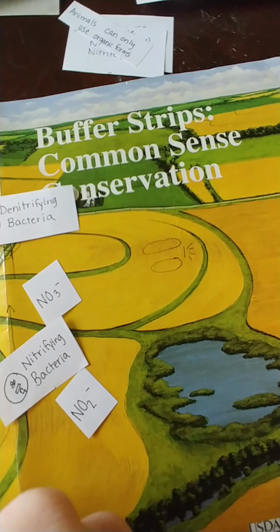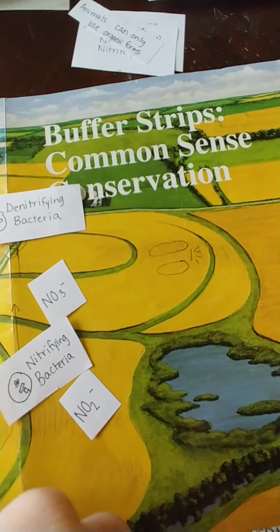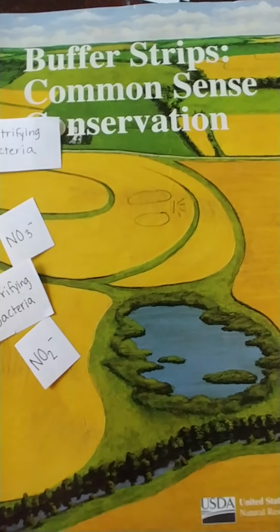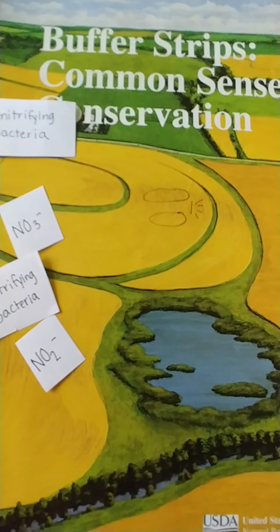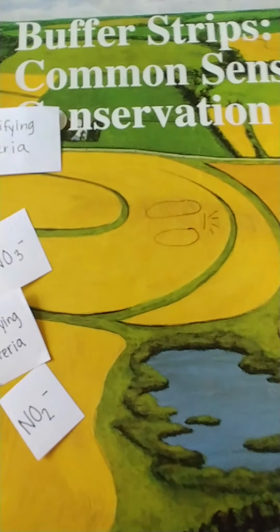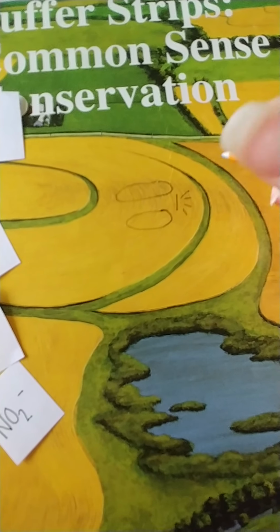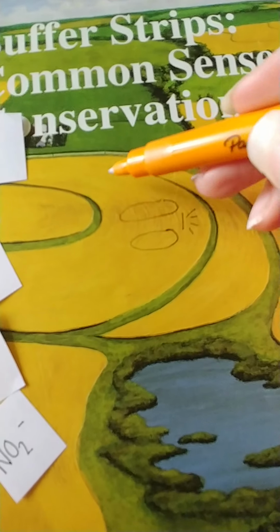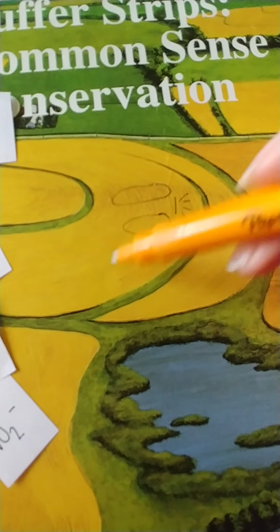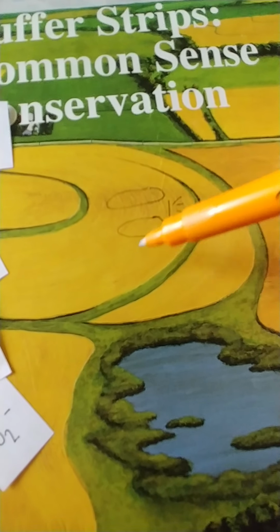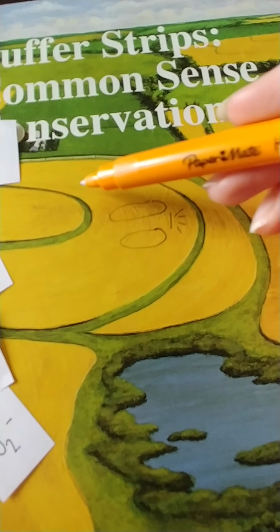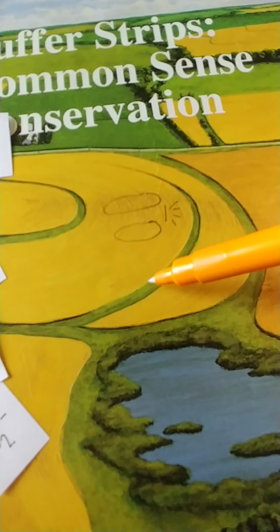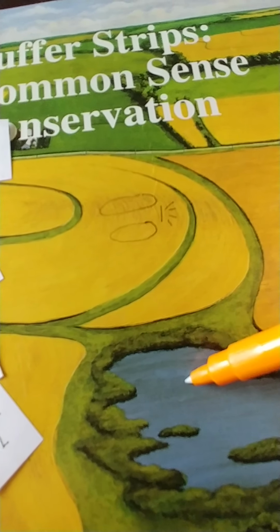Now, one of the issues that happens as a result of this is we can end up with too much ammonia. And ammonia is really good for plants. Nitrogen and nitrogen fertilizers are really good to get plants to grow. The problem is if too much of it gets put on the field, or it's put on the field at the wrong time, you can see what's going to happen. There's a little bit of a slope here.